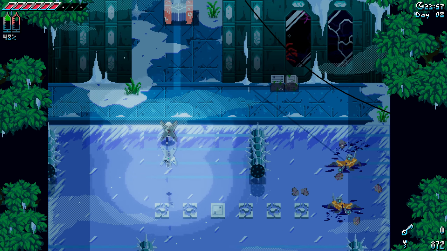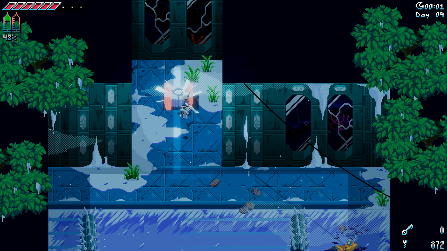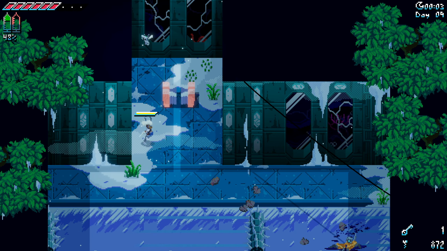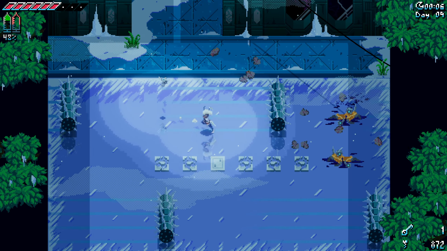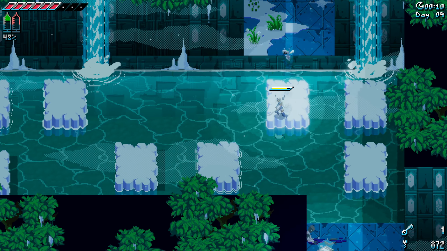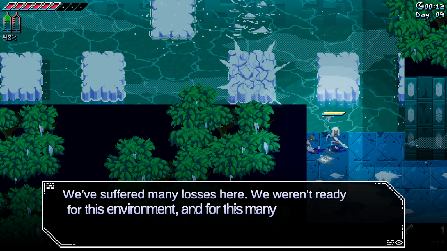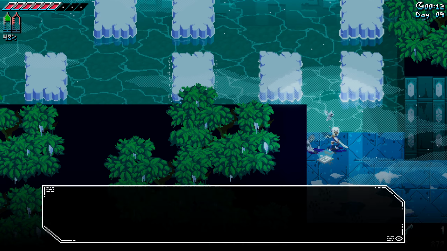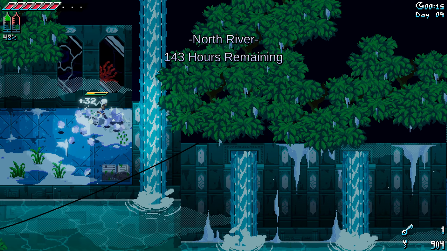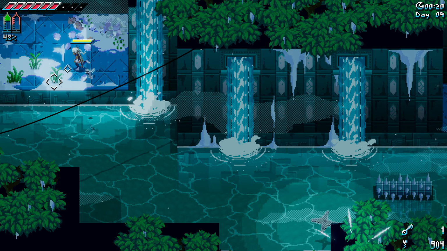Please be something useful. Please be something useful. A key! Very useful. Alright, let's get going. Okay, let's make our way back. There's a log here. Okay, anything important? Okay, just, you know, more bad news. More joyous news from the end of the world. Let's stay positive. Can we go here?